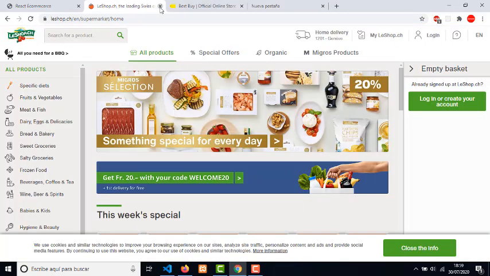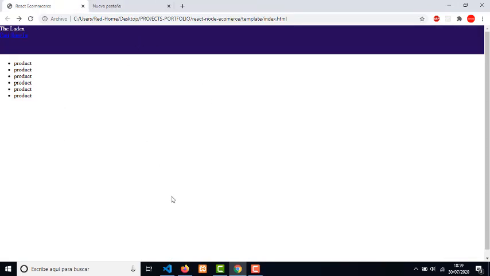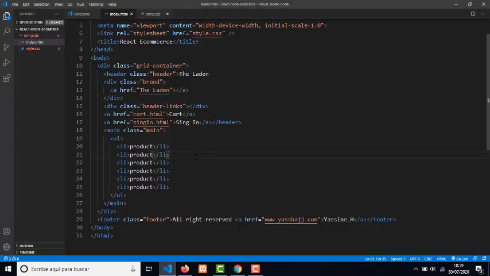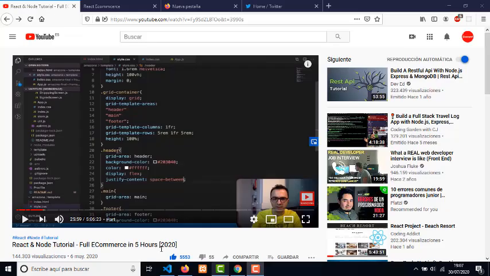I'm going to delete this because it consumes a lot of RAM, and we're going to go back again later. And I'm going to give it a little bit of style.